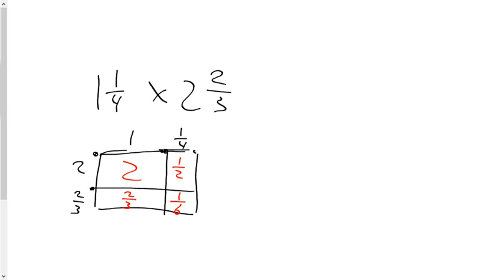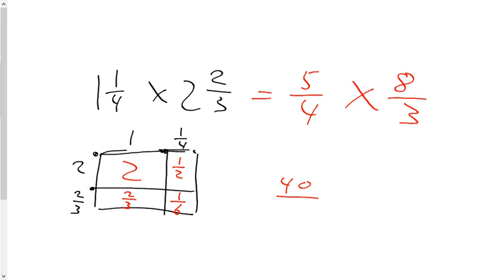We're not going to do that. The easiest way to do it was to think about 1 1/4 as an improper fraction, and to think of 2 2/3 as an improper fraction. Once we have that, we can multiply our numerators to get 40, multiply our denominators to get 12, change that back to a mixed fraction, which would be 3. There's 3 12s in 40, with 4 left over. That's not in the lowest terms. Divide both by 4.